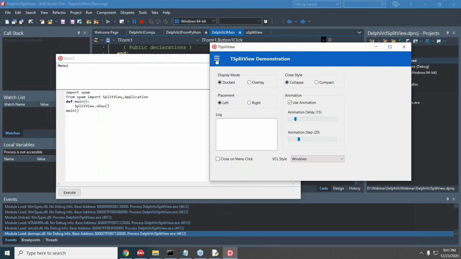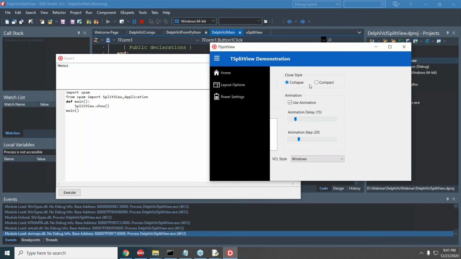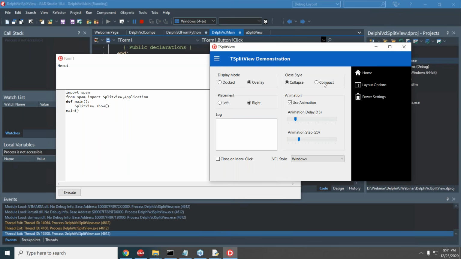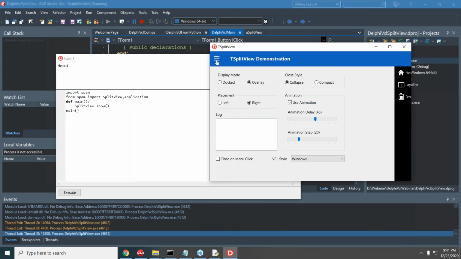So I'm just collapsing this overlay, and then right. So it is coming in the right side. I'm just using an animation. So if I set a use animation, if I click, it will slowly go.